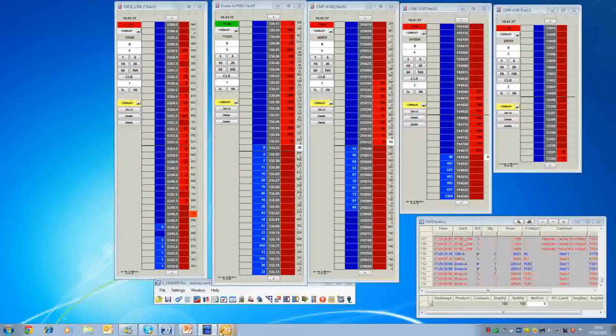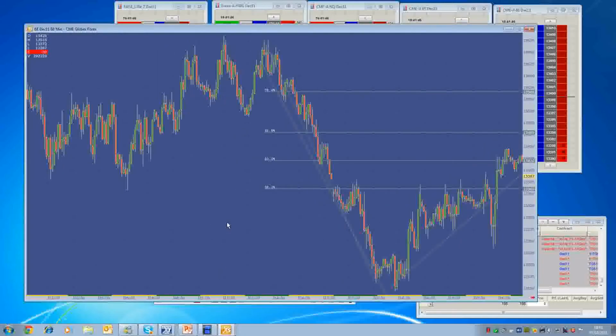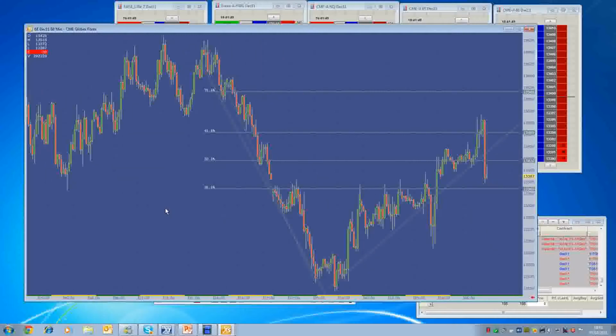The last chart I just want to look at is the euro, because I think it's been very interesting lately, and just had some massive moves, as we had with everything. But we've pretty much fallen from this level 136, and we've pretty much come off 500 ticks, and putting a Fibonacci retracement level on that. The first level 38.2 was 133.60, which we bounced off quite nicely, and then from there now we've been trading along that 50%, pushed up on non-farm, and now we're coming back.